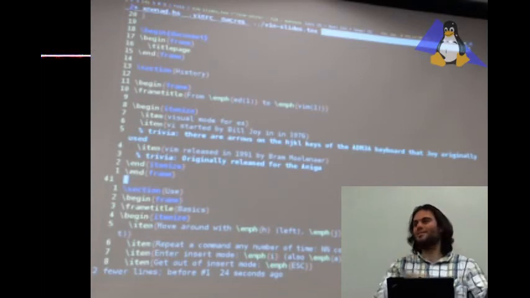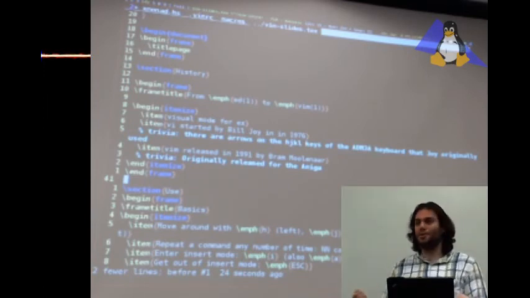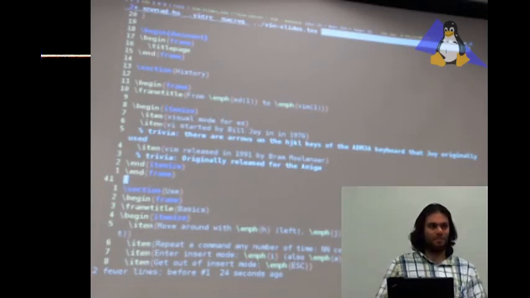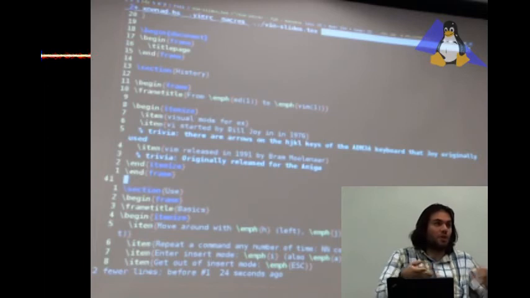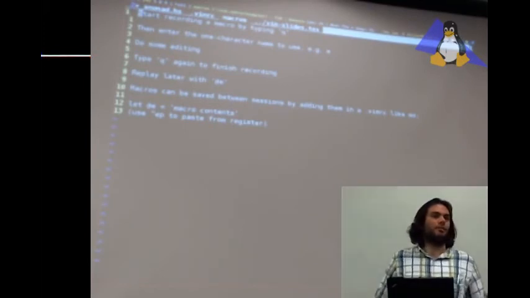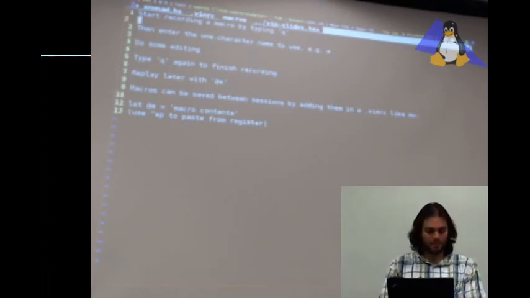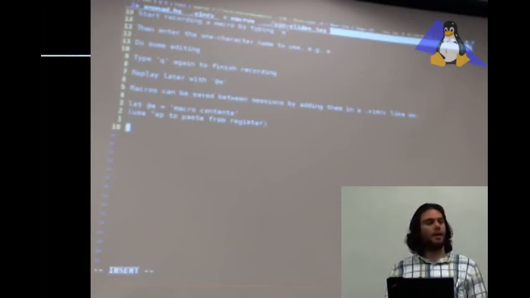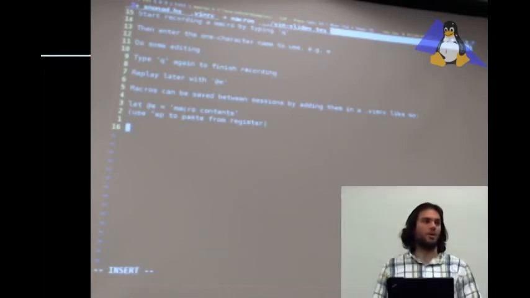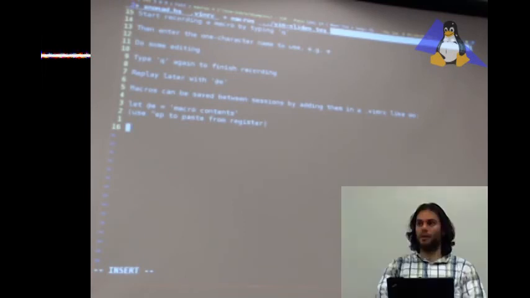I can record that sequence of commands, because those are just all editing commands. I position the cursor where I wanted to, I entered insert mode, I inserted some text, and I got out of it. There could have been more, but the basic idea is that I can enter a recording mode, record any editing commands I make, and it will save that, and I can replay them again later. So if we just go to the end of this file, I'm going to do the example where I have a frame that I'm creating for my Beamer presentation. I'm going to start out with a line of text that's the frame title. So, macro example.